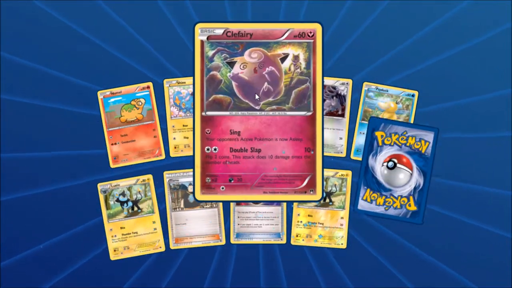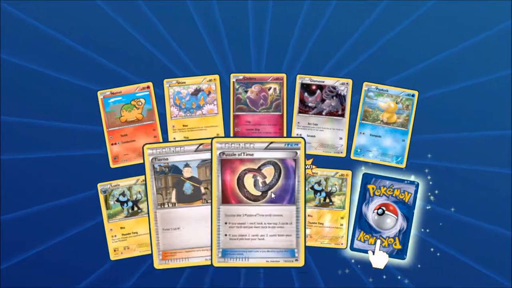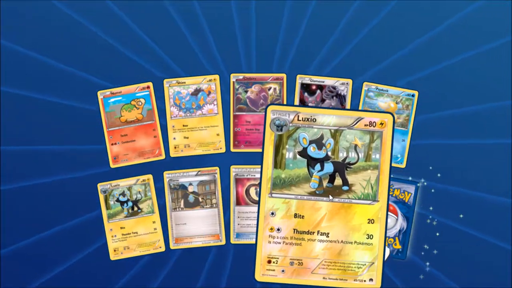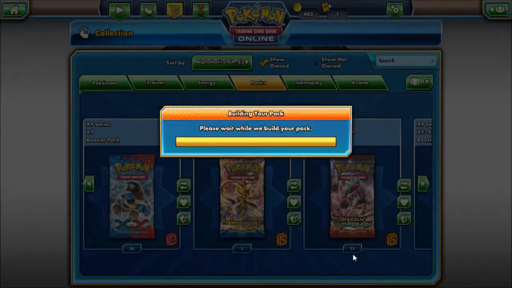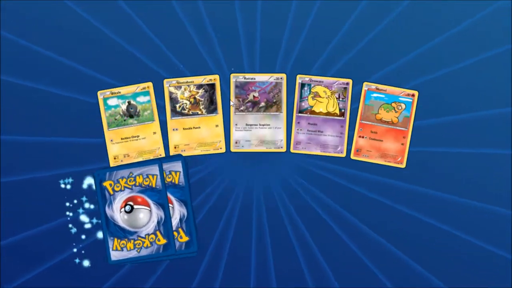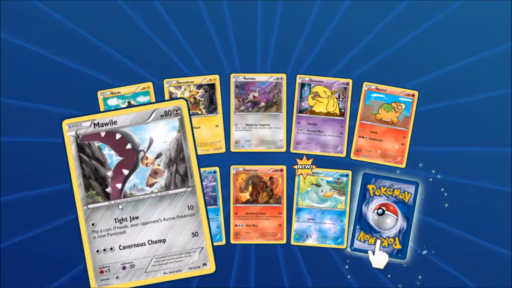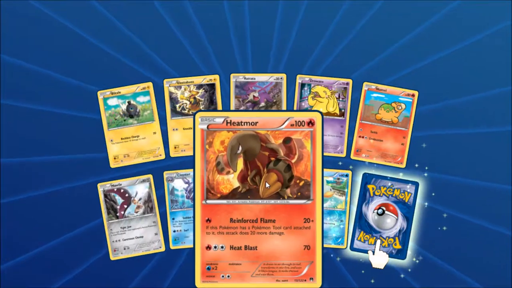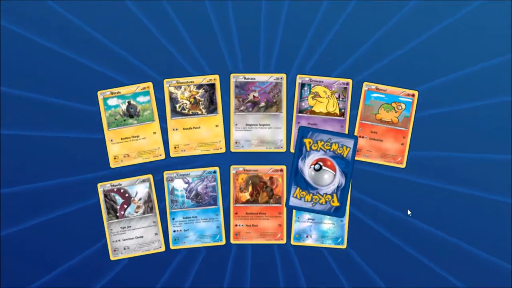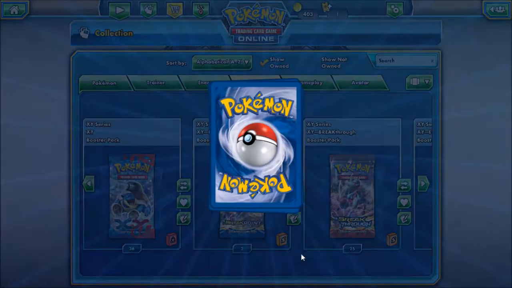Anumals, Shinx, Clefairy, Glammeow, Psyduck, Luxio, Tierno, Puzzle Time, Luxio, Reverse Holo, and another Pangoro. Three Pangoros so far. We got Blitzle, Electabuzz, Rattata, Drowsy, Numel. Ooh, a Mob. I don't know how to say that. I don't think I have that card, actually. Cloyster, Heatmore, Ducklet, Reverse Holo, and a Garchomp foil, whatever you call it. Holo.